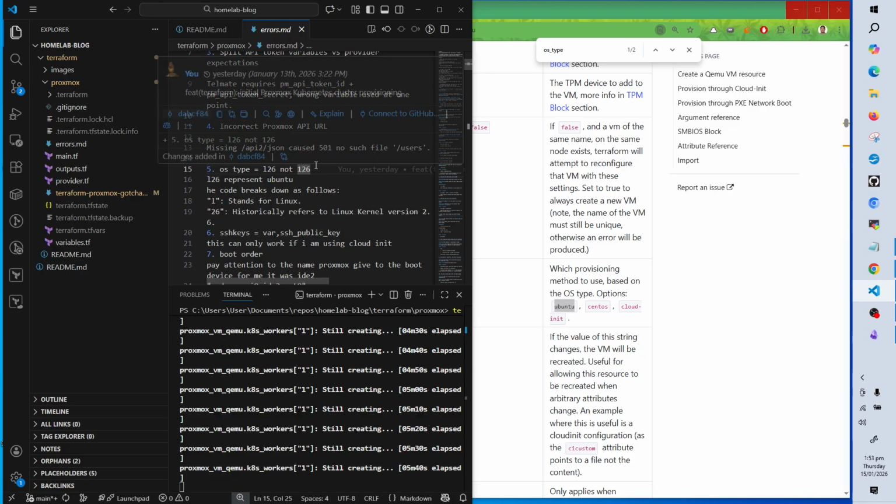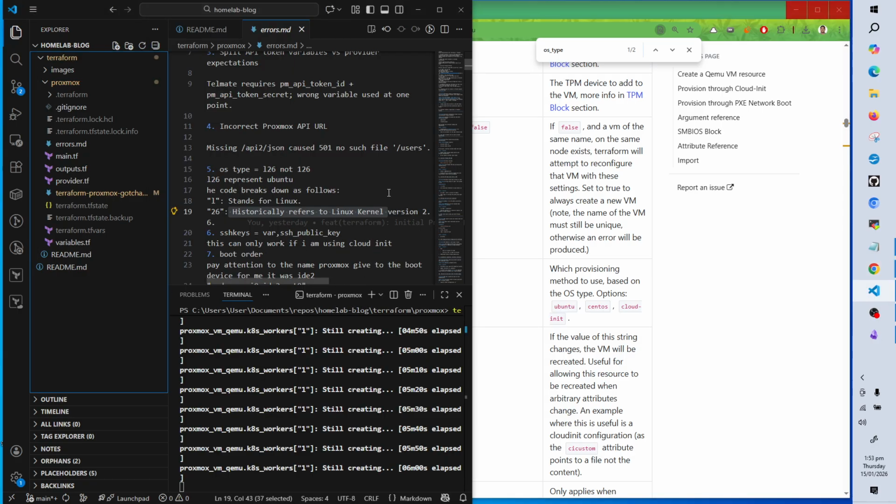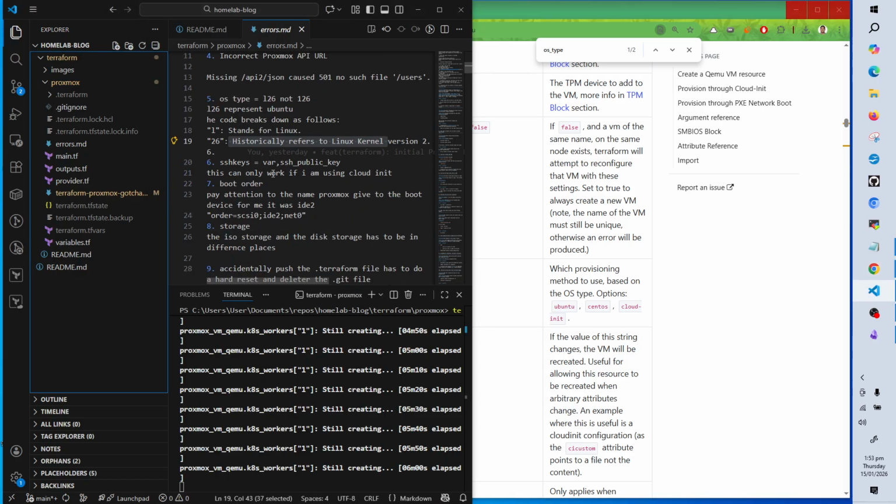I thought it was 126, and I was racking my brain googling up and down trying to figure out what the hell this is. It's just that L stands for Linux and 26 is the kernel. So the best thing is to follow the standard in the documentation. You can Google and read for some help here or there, but stick to the documentation, because people online just put things online that work for them.